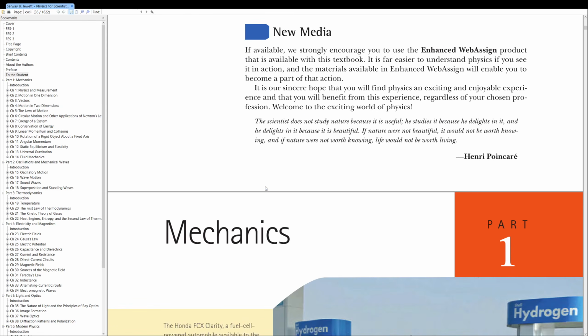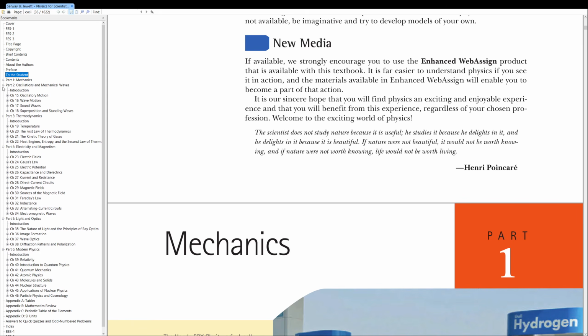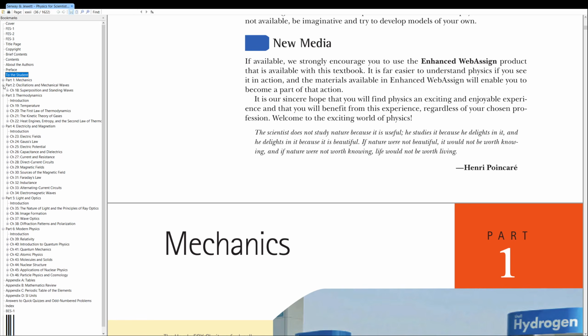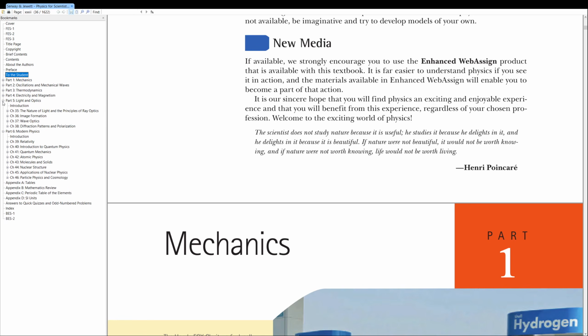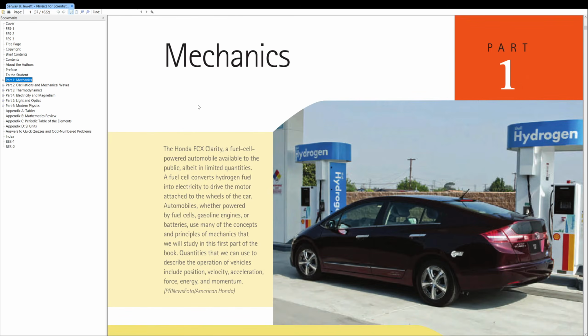With that out of the way, I'm going to quickly go over the organization of the material here. They have this book divided into 5 or 6 parts. Yeah, 6 parts. The first part is called Mechanics. Mechanics deals with how things move. Okay, it's not about gears and gearboxes. That's a small part of mechanics. But when we physicists talk about mechanics, it's how things move.